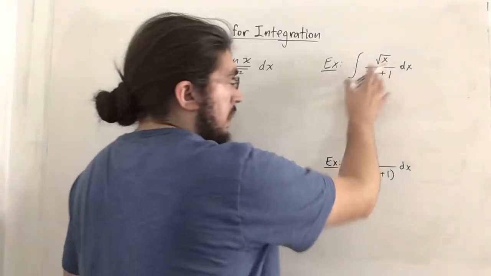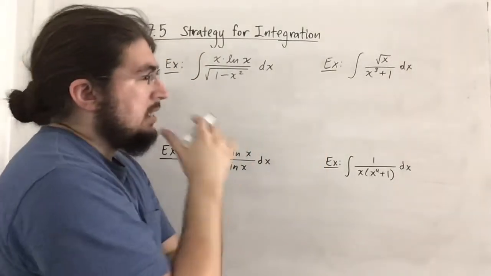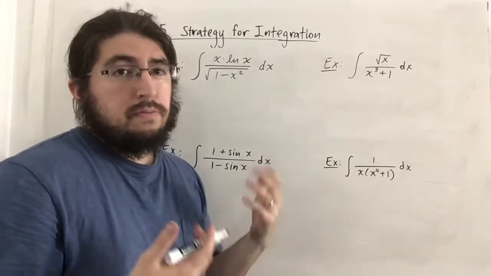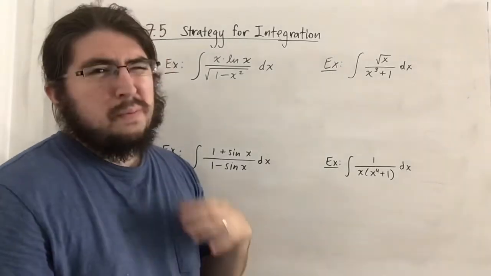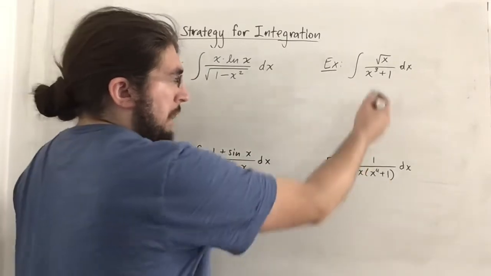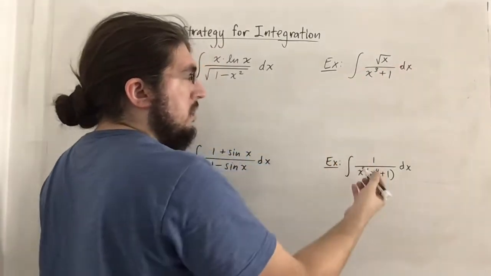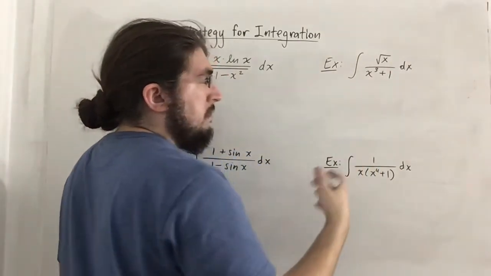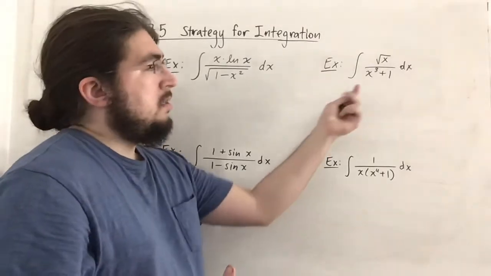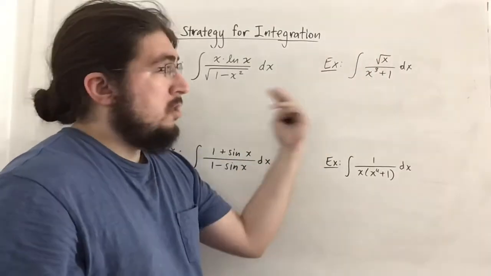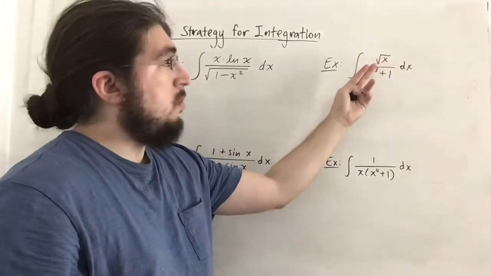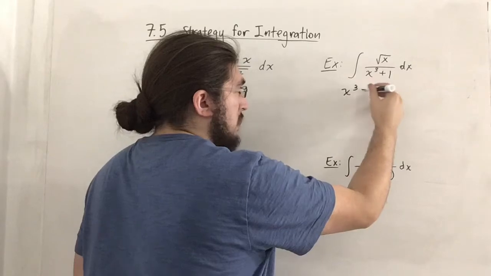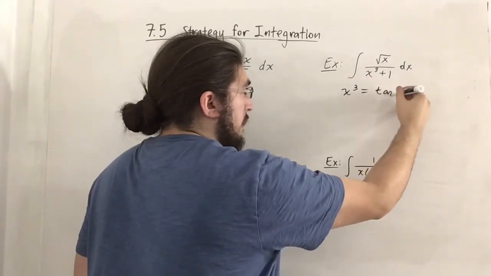So for this one, it's kind of hard to say, but remember when you have a power of x plus a number, you think trig substitution. But remember I said even power. So basically this is not an even power, it's an odd power, so what do we do? Well, if we just kind of force it, so if we force x cubed to be even, what do we want to replace x cubed with? Well, in a trig sub we would like to replace x cubed with tangent squared in this case, so the tangent squared plus 1 is secant squared. So let's just write the substitution x cubed is equal to tangent squared.